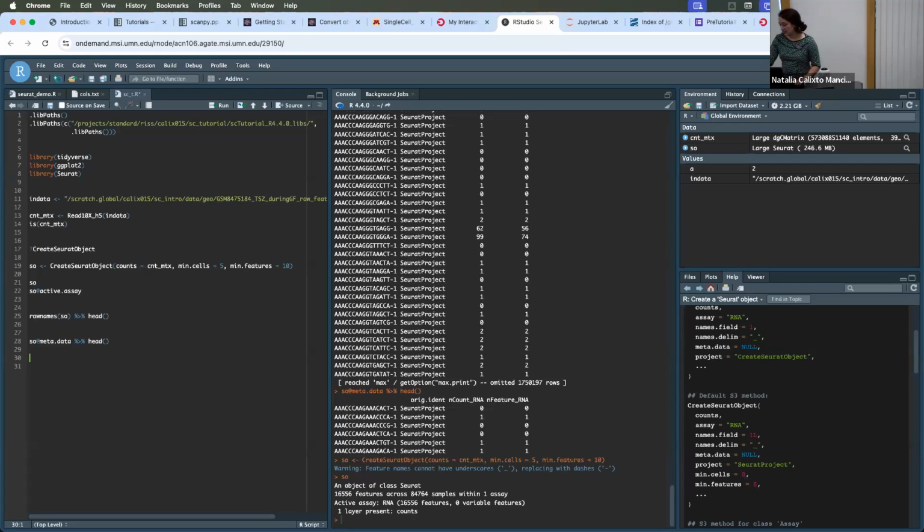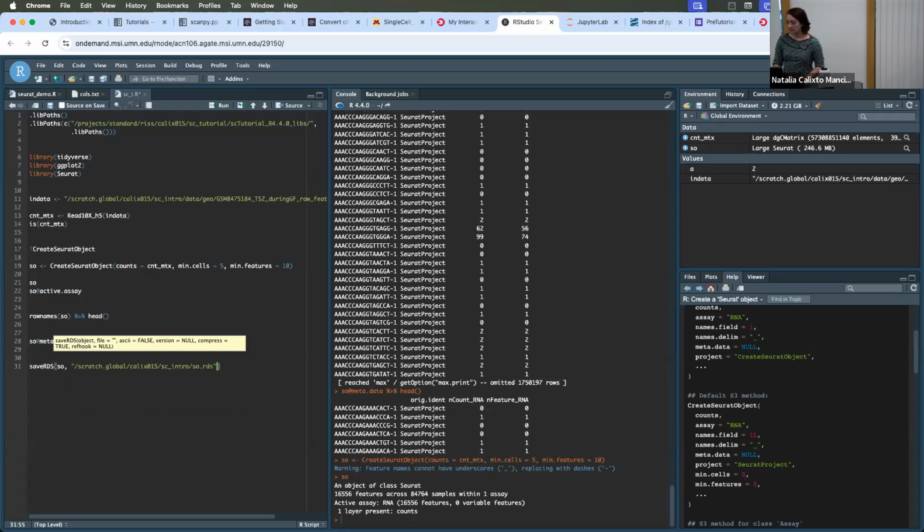First, let's say that you wanted to save your work. You could use the saveRDS command, and then you would tell it, save the Seurat object that I just created, and the file, again, we can write it here, scratch global, calyx, 015, and then single slot intro, and seurat object.rds.